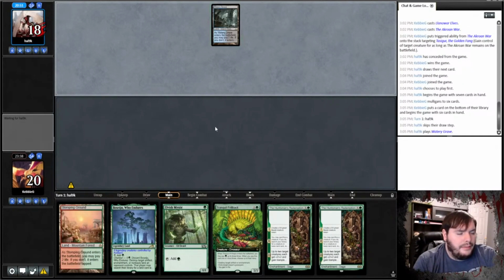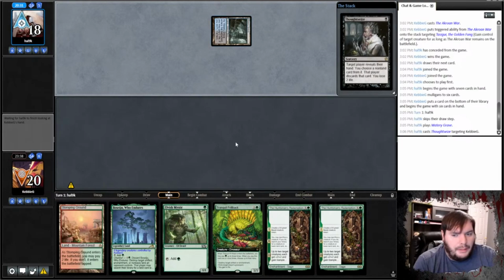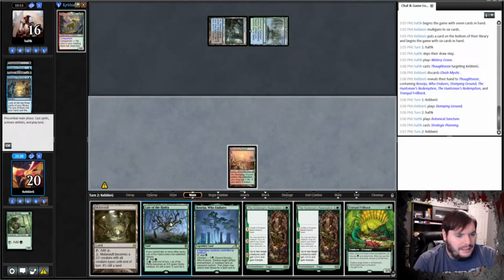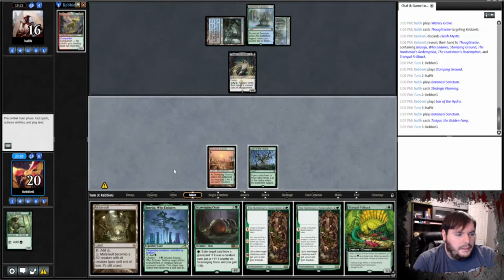Turn 1, we Stomping Grounds plus Mystic. Watery Grave. Untapped. Let me guess, you have Thoughtseize? Sure. Take my Elf. Come on, Thoughtseize Bug. Stomping Grounds. Tapped. Go. Botanical Sanctum. Strategic Planning. Lair. Go. Sanctum. Tassiger. That was 1 turn too late.